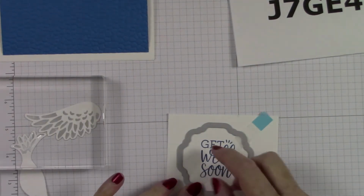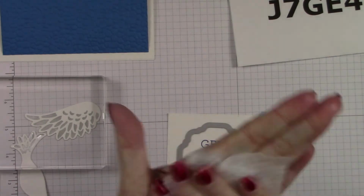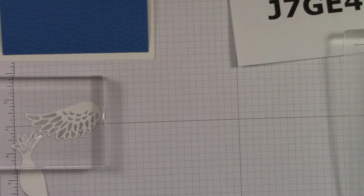Oh, and look, I got ink all over me. And you know what I'm going to do? I'm going to clean that. So let me grab one of my alcohol wipes. Nothing special, just some regular wipes that I bought at Walmart, and I just put some rubbing alcohol inside, and look at that. This will clean your hands and the ink off of them just like that. I love them. Yes, they dry your hands out, but you don't get ink all over everything. And usually after I finish stamping, I'll go wash my hands and I'll lotion up, so it's not too bad.